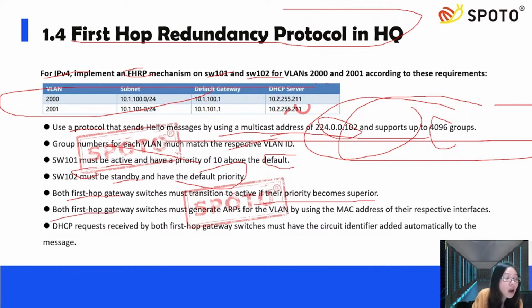Both first hop gateway switches must generate ARP for the VLAN by using the MAC address of their respective interface. So this DHCP request received by both first hop gateway switches must have the circuit identifier added automatically to the message.